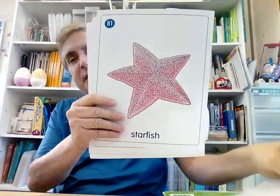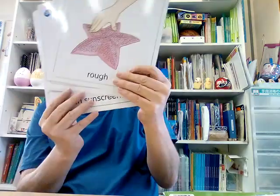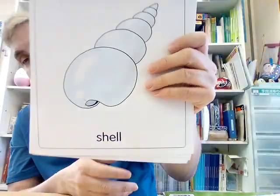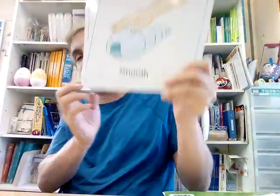Slippery. And starfish. Remember starfish like this. 1, 2, 3, 4, 5. Yes, starfish. And rough. Do you remember rough? Rough. And how about here? Do you remember? Shell. Yes, shell. Can you hear the shell? And smooth. Smooth is here.